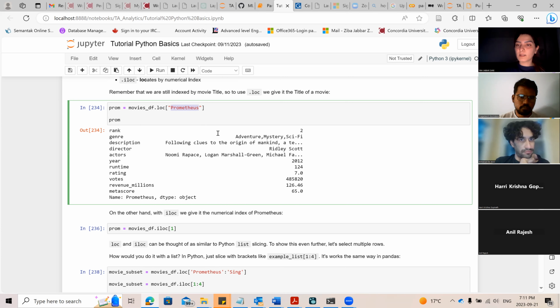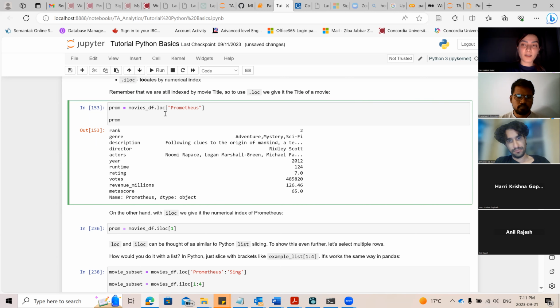So this is what I do: loc Prometheus. Prometheus is the title of the movie. So what was title? It was the index of my data frame. So I'm giving it as an input to loc. And here I have all the features associated with this movie, right?